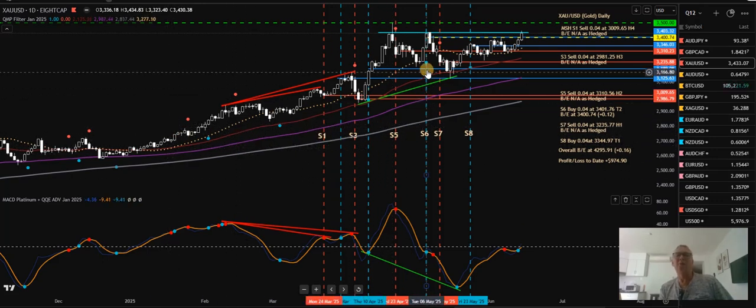So this is what I mean by the loss recovery. Here's a good example. Say, for example, we took this buy here, and now I've got the moving averages on the chart. I probably wouldn't have taken that buy. Remember I said I like price to come back at least close to the 50 moving average. The 50 moving average is that brown line there. See, price didn't really come close to it. There's a fair gap there. And price is above the 20 simple moving average, which is that yellow dotted line. So that's probably not a buy take.